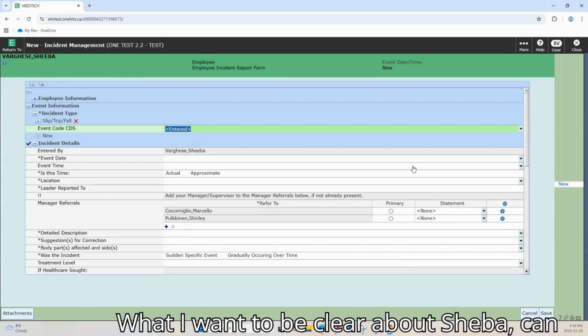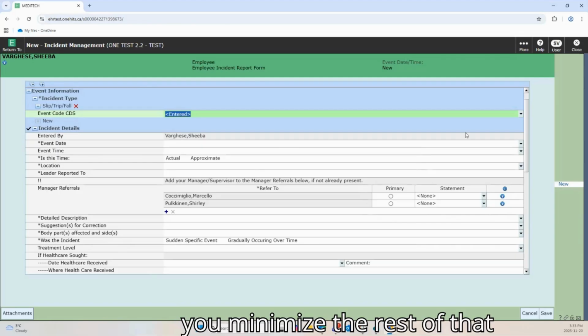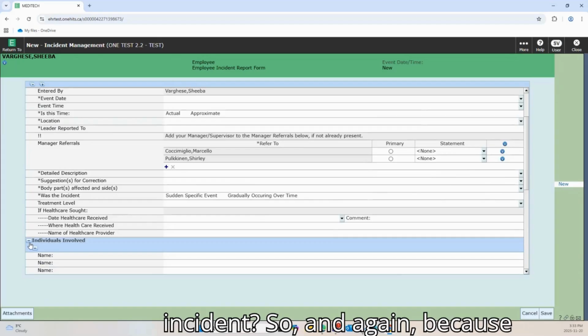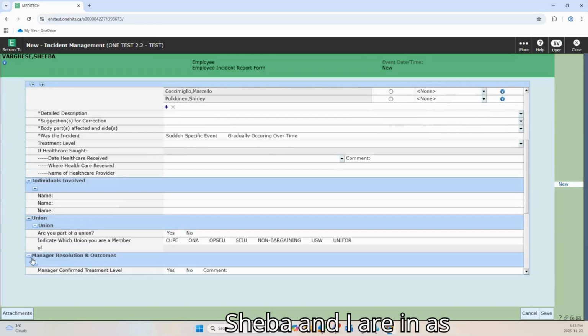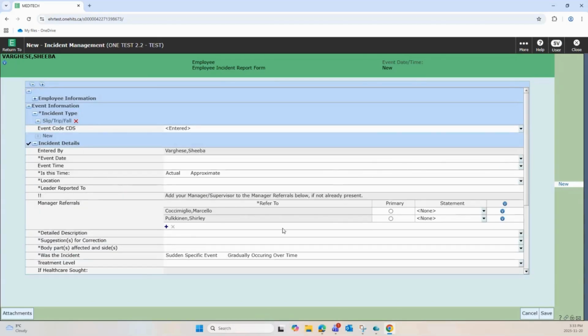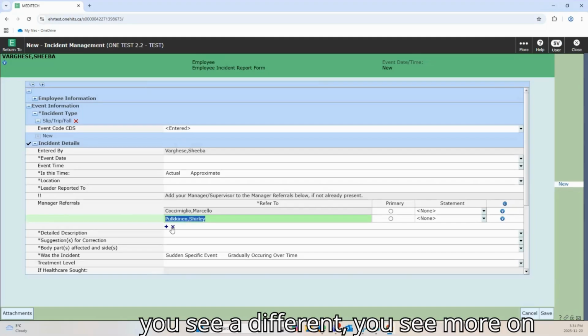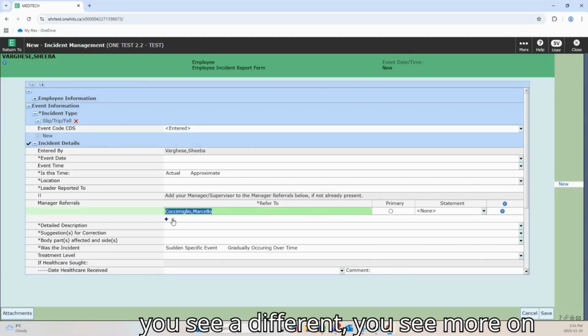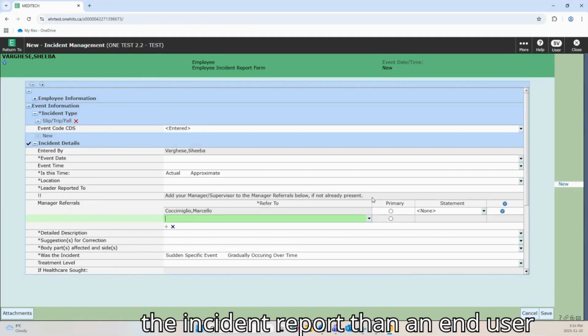What I want to be clear about, Sheba, can you minimize the rest of that incident? Because Sheba and I are in as risk managers, you see more on the incident report than an end user would.